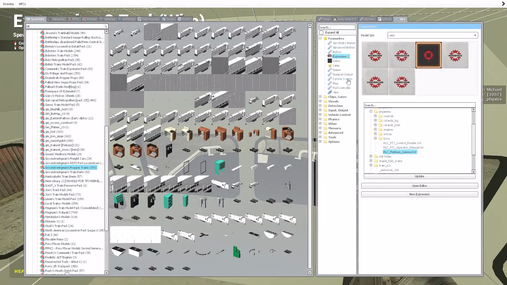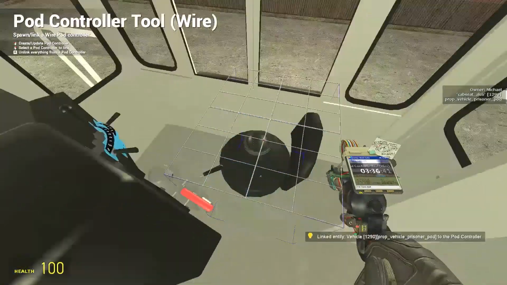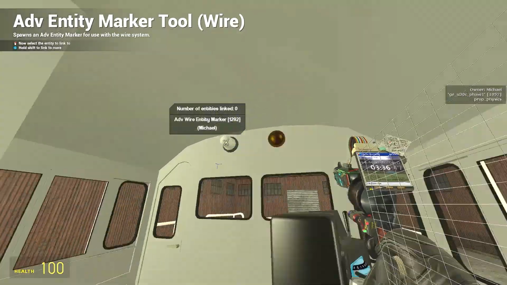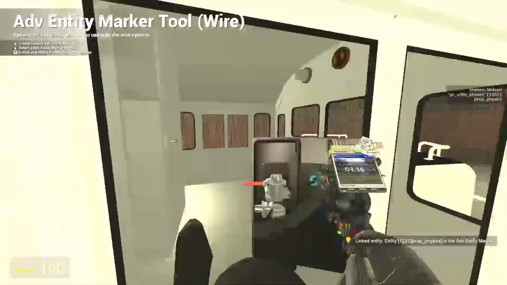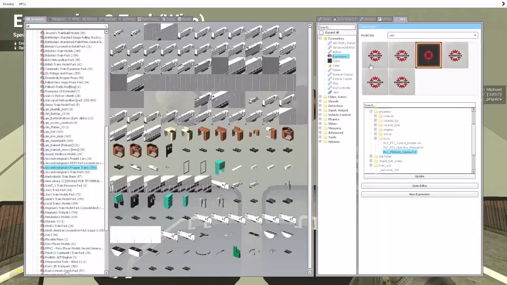So we're gonna do the pod controller. We're gonna make sure to link that to the seat, and we're gonna get out the advanced entity marker. This is just the basic stuff, like in the first RLC. Link those to your trucks. Now this is the new part, I guess.